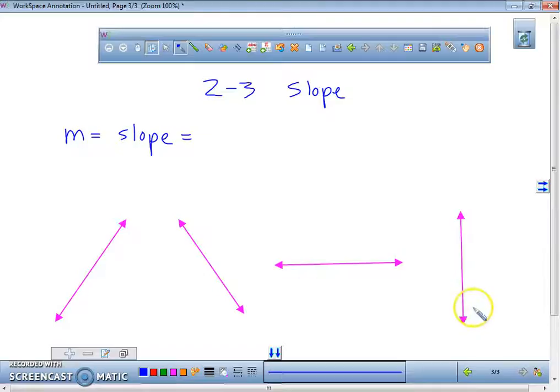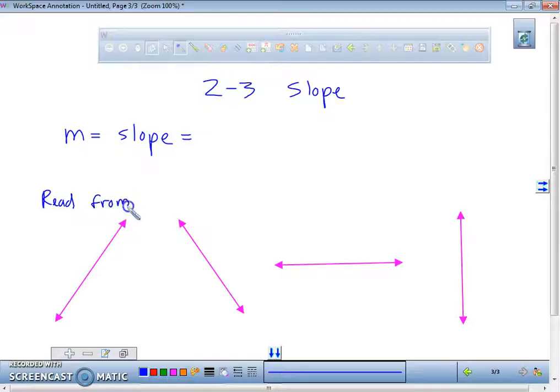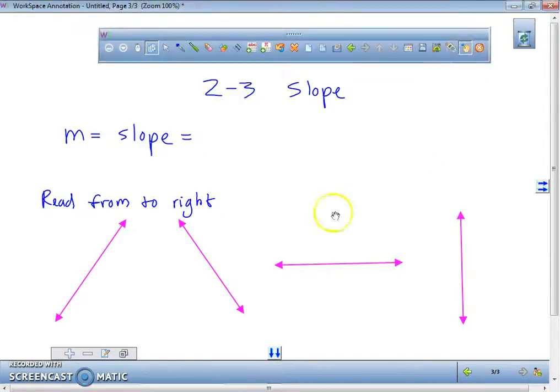All right. So right here, we have our m value, which is equal to slope. By the way, how do you read slope? You always read the slope of a line from left to right. So from the left to the right. So right here, from the left side going to the right side, what do you notice going with the hand? It's going, try it again. From left to right, it's going up. So if it's going upwards from left to right, you know that's a positive slope.